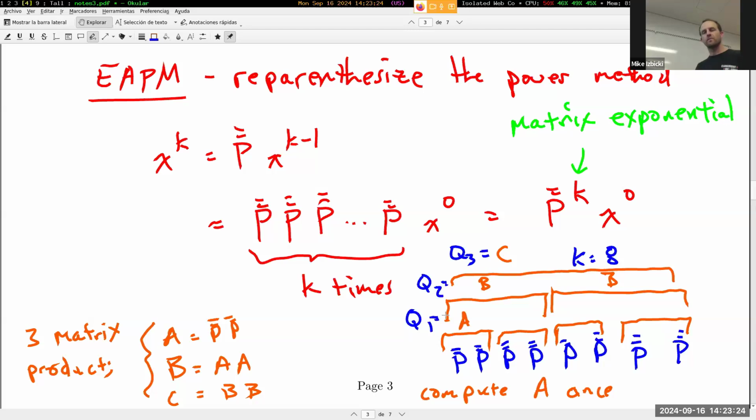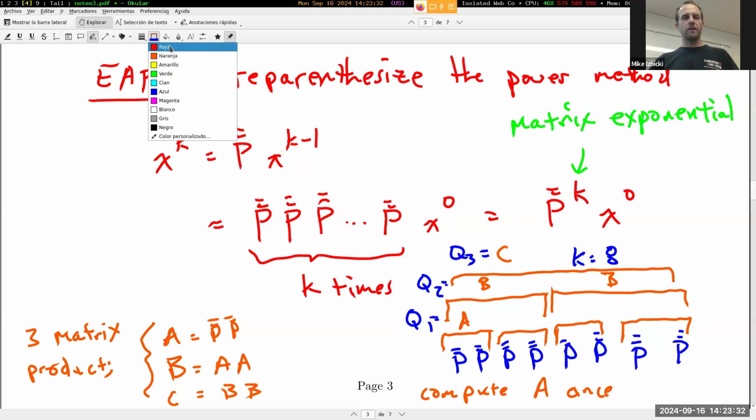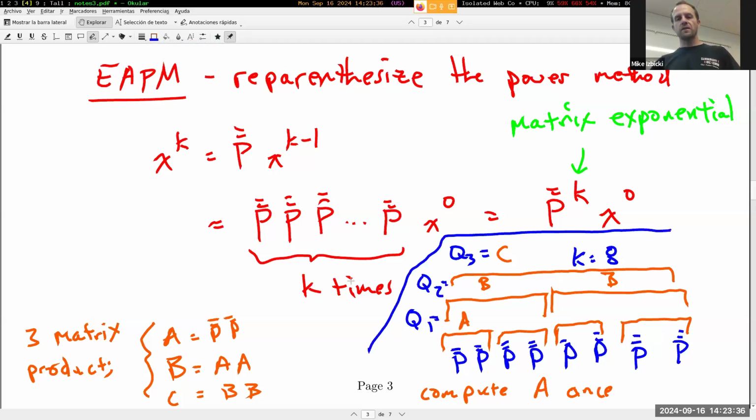Can you explain the matrix products again? Explain the 3 matrix products. Yes, so originally I had in my example right here we have k equal to 8. So there are 8 p's being multiplied together right here. And the naive way of doing this, the way that we were doing it in the original power method, is doing one by the other, going from left to right. And so there are 8 things that need to be multiplied together that way.